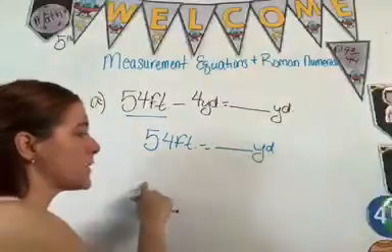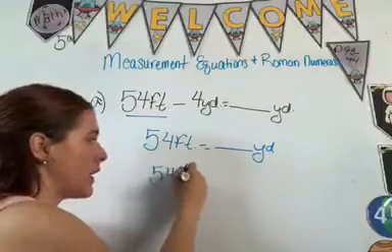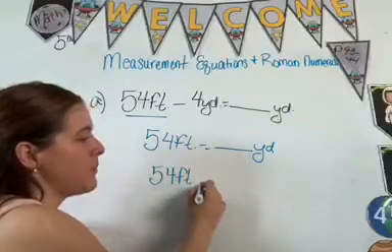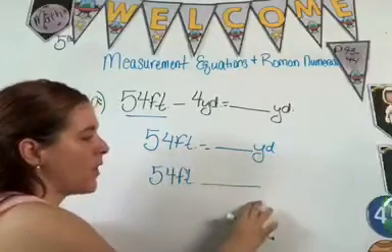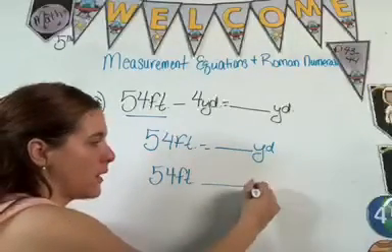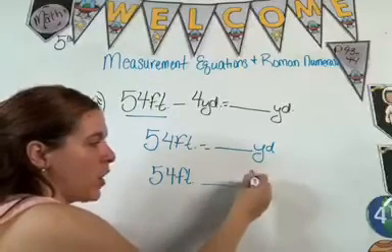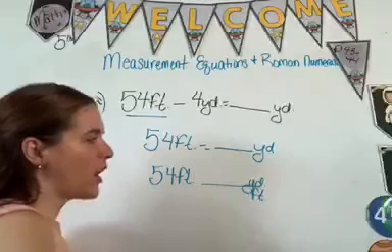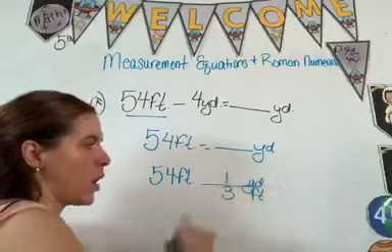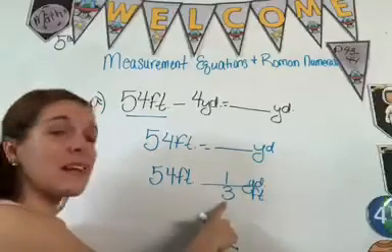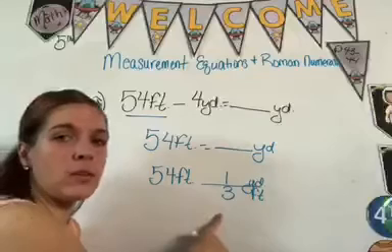Okay? What's your first step right here, Oscar? 54 feet. Then what do you put right here, Ethan? A line. You have feet and you have yards. What do you put on the bottom, Sophia? Feet. What do you put on the top, Danielito? Yards. How many feet are in a yard, Abiel? 3. 3 feet, 1 yard. Okay, the number that is not 1 is on the bottom. Do we multiply or divide, Dueno?